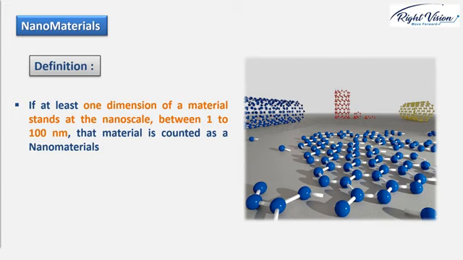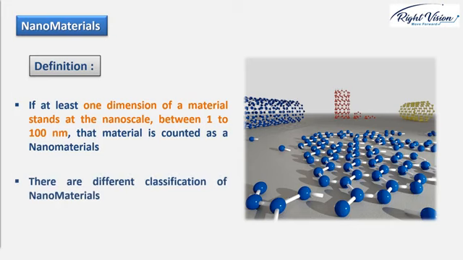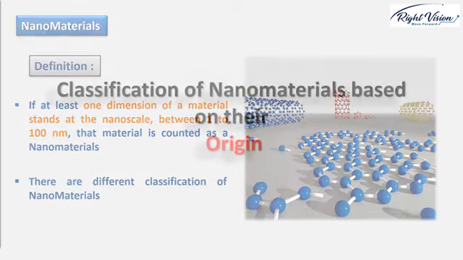Simple enough. The fact is, under such a definition, we are dealing with a broad range of things, the species of the nano zoo that we already talked about. And if someone wants to categorize these nanomaterials, they can come up with different classifications, depending on how we want to look at them. Let's look at some of the more known classifications of nanomaterials.